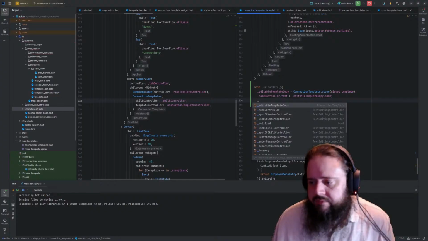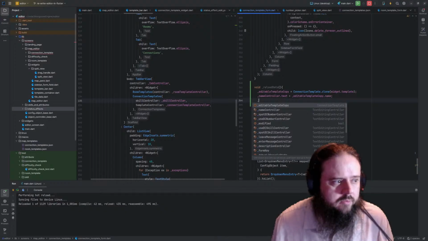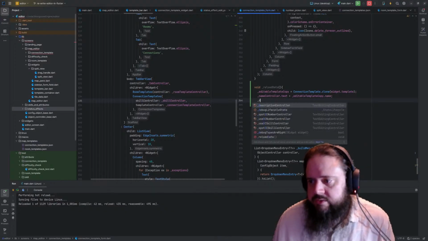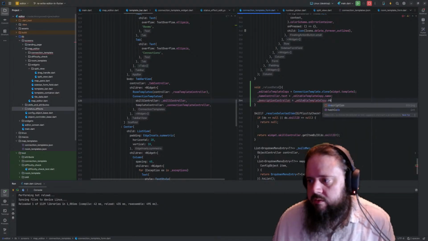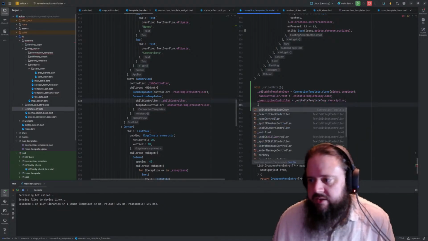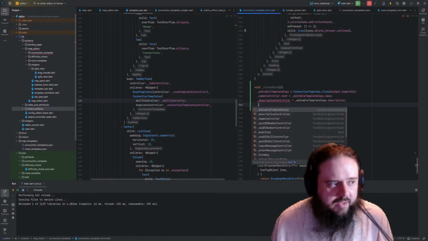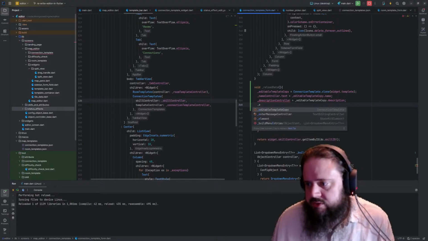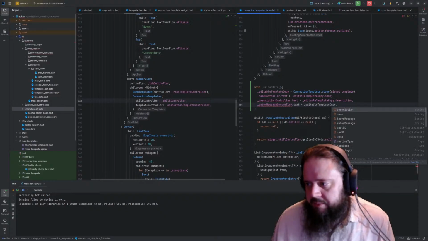We should have a description for next, because we can't really bind to these data fields. We just have to handle resetting them. The next is enter message controller. Forgot to say text here. Editable template copy.